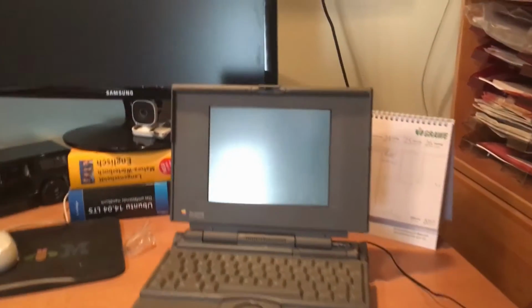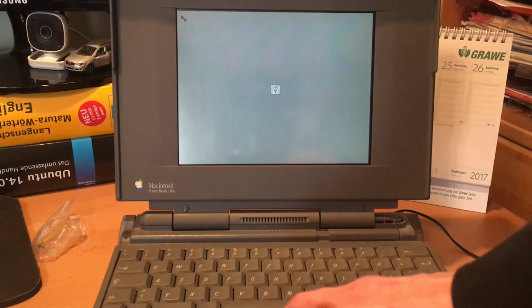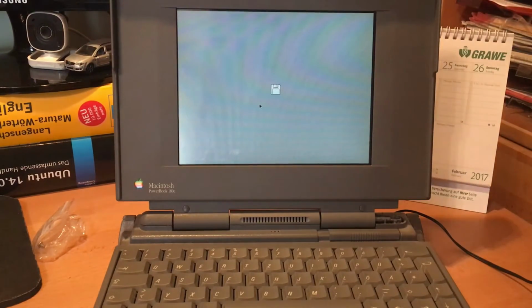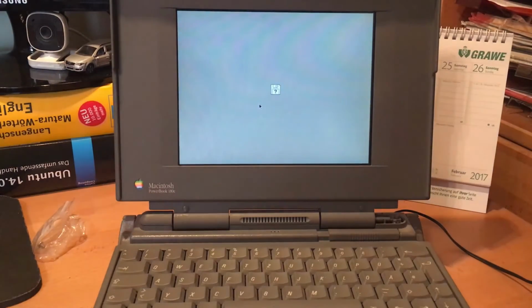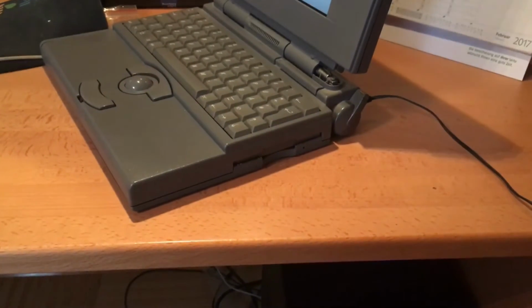The really old Macs had these startup sounds before the bong. We got a cursor. And we have a blinking diskette icon. Yeah, that does not look promising that it's gonna boot, but the cursor moves and it shows a screen. So I guess it does work. It does work. I just need to figure out how I can boot things up from this. I really hope it takes the standard floppies, the later ones. Hopefully it doesn't have trouble reading them or something like this.